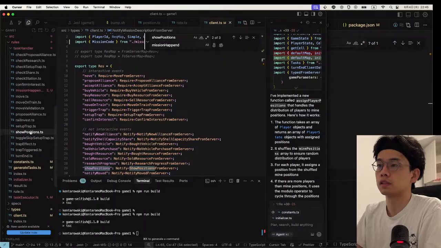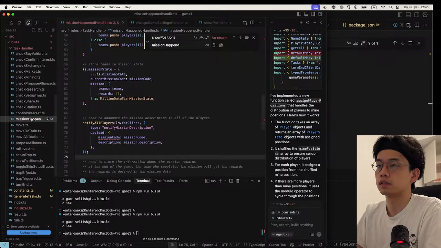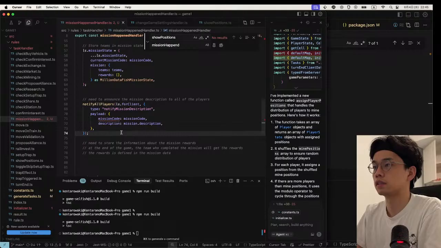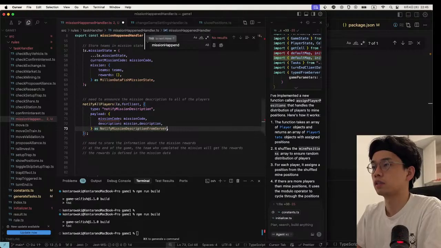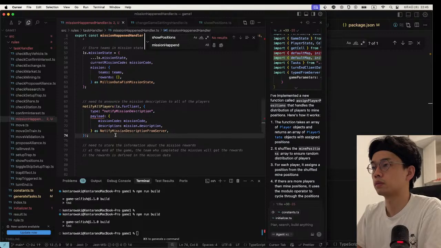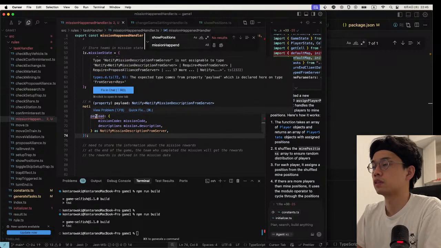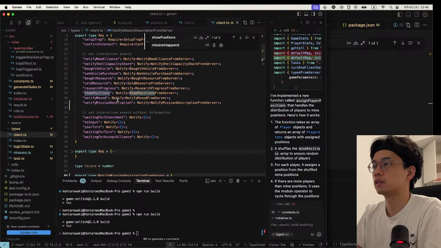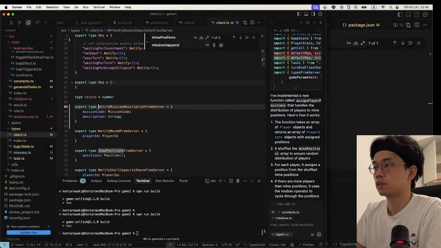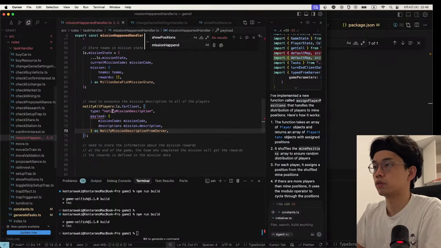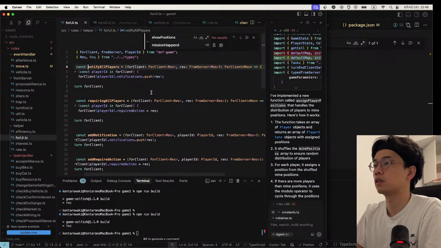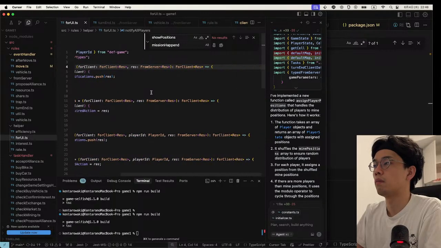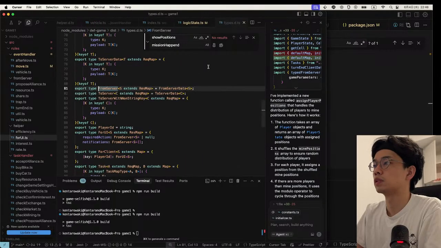Is it in the this and the payload like this should import and yeah, this notify from server.